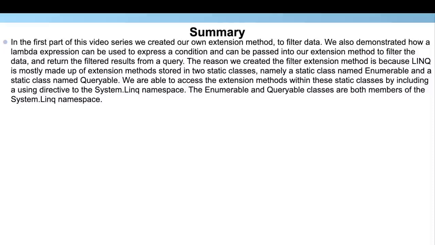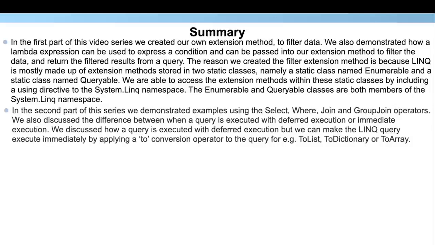In the second part of this series, we demonstrated examples using the select, where, join, and group join operators. We also discussed the difference between when a query is executed with deferred execution or immediate execution. We discussed how a LINQ query is executed with deferred execution, but we can make the LINQ query execute immediately by applying a to-conversion operator to the query. For example, ToList, ToDictionary, or ToArray.